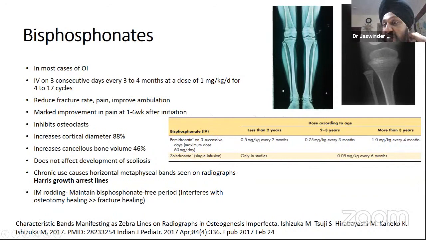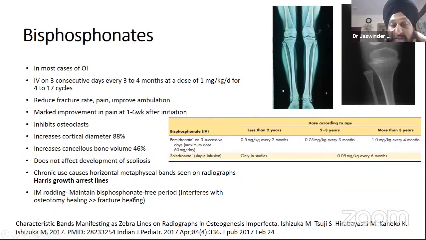They suggest that there was one shot of bisphosphonate given at that point of time. It might vary with the rate of growth of the child, when the drug was given, and how much was the interval between the 2 doses of bisphosphonate. Okay.